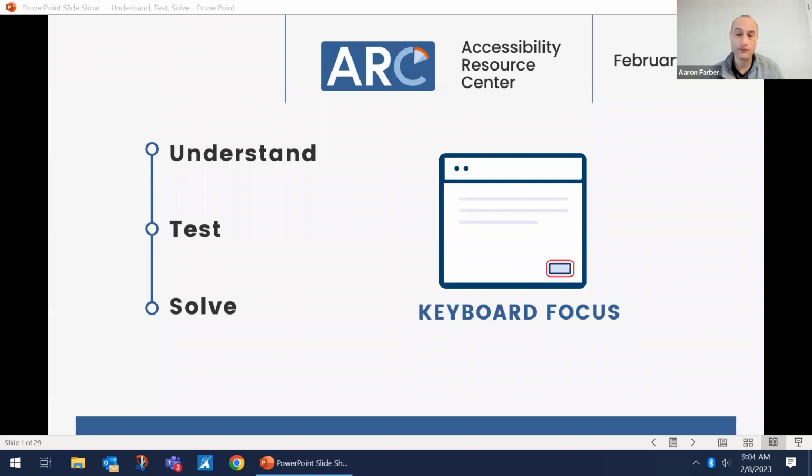But for everyone, whether you're using the ARC platform or not, I think it'll all be of benefit to you, and we'll cover just the fundamental principles of keyboard focus.